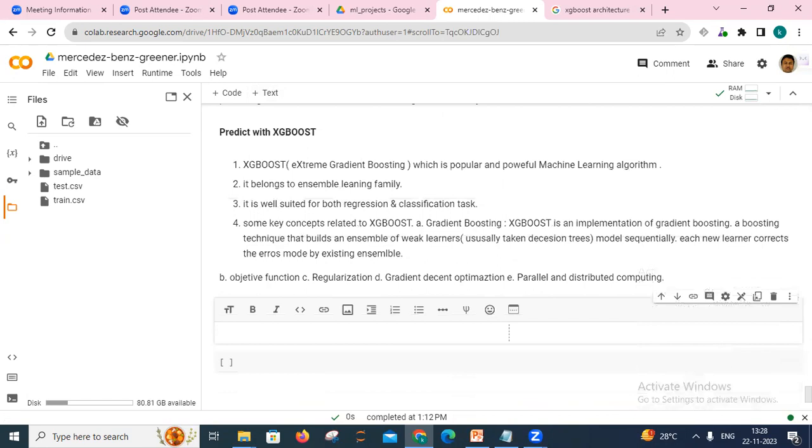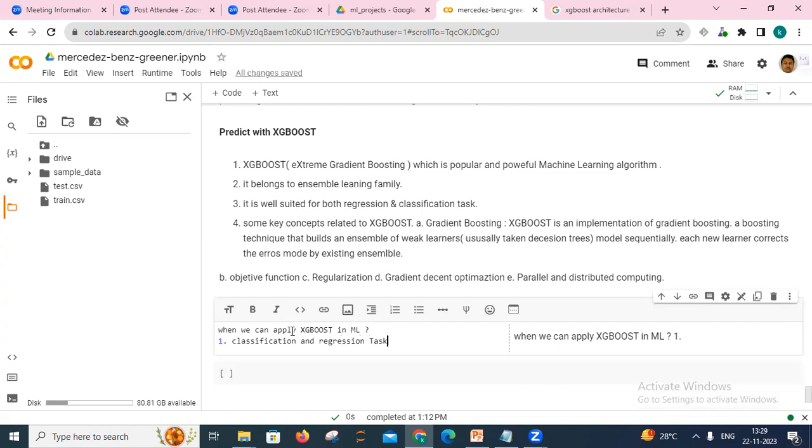When can we apply XGBoost in ML, that we have to know. The first point, as already told, is classification and regression tasks. Second, we have structured data. At that time we can also apply it.